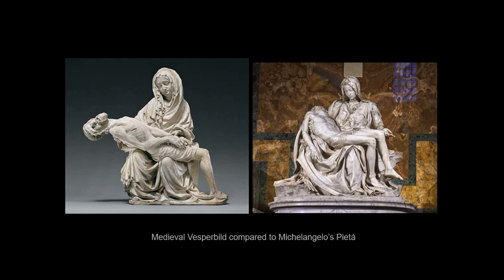So the reason I love to make this comparison is because it shows that the Renaissance is truly different. It's very, very different. But it's not different in the ways we're always told. We're always told that it's different because in the Middle Ages, they didn't have naturalistic or realistic anatomy. They didn't have realistic drapery. They didn't have monumental art. They didn't have this capacity to render emotion or anatomy or realistic human form. And that's all bourgeois. It's all BS. It's not true in the slightest. The Middle Ages, clearly by the High Middle Ages, certainly by the time you get to the 13th, 14th century, absolutely had that ability, and I proved it.